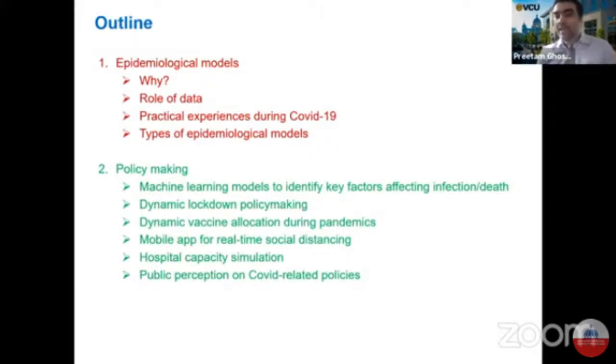Now, that's also a very important topic, because no matter how good your models are, a lot of this has to do with human behavior, right? So whenever we talk about policy making, social distancing activities, lockdown activities, and all of that, you cannot impose them strictly unless you have modeled the human behavior in a proper way. And that is something we realized during the course of our modeling activities.